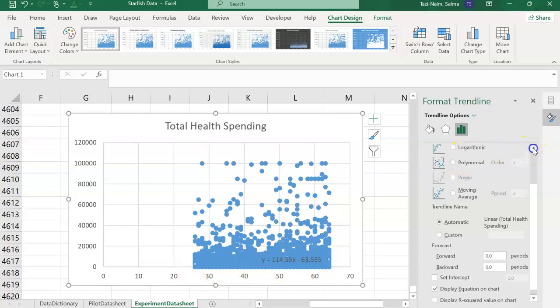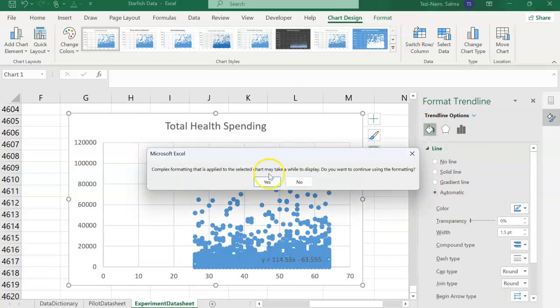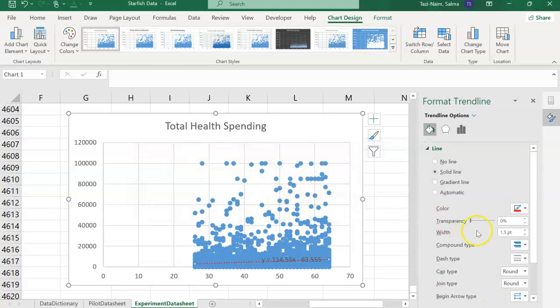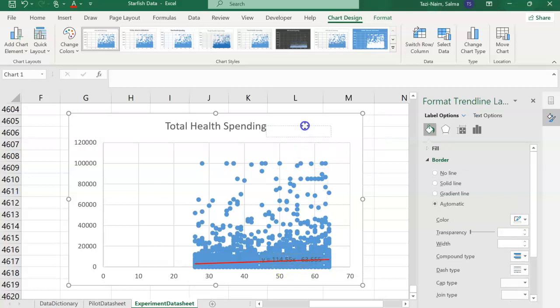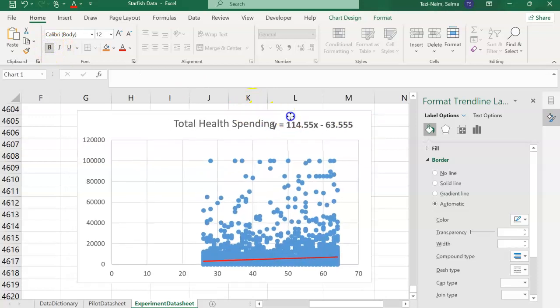So I'm going to change the color of it by going here, clicking here, and put color, change that maybe to red. And I don't want it to be dots. I just want like line. That's my trend line. And now I'm going to click here and move my regression equation up here. Maybe make it a little darker and bigger. So select it, go to home, and then make it bigger. Hold, move it. This is my equation.